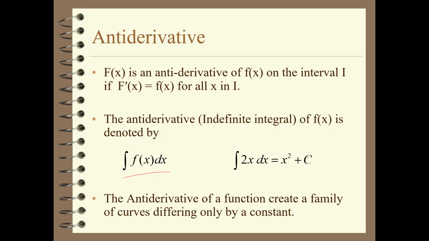So as I said, the antiderivatives create a family of curves that differ only by a constant. That constant is given a name. It's called the constant of integration. Now the inside of an integral is called the integrand. This symbol looks like a big S. That's the integral symbol. And the dx tells you the integration is with respect to what? In this case, it's with respect to x. It tells you what derivative you are undoing. So here I was undoing a derivative in terms of x.